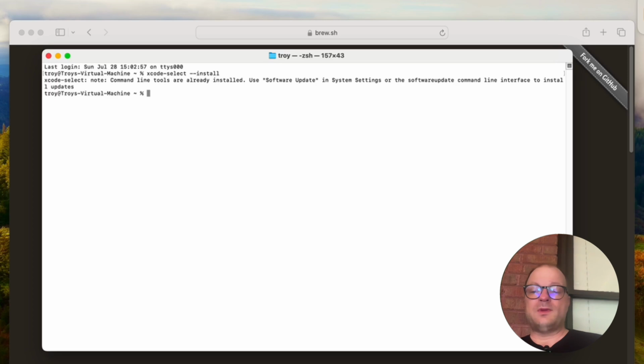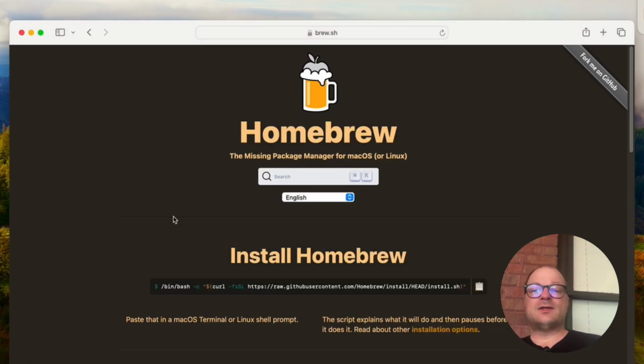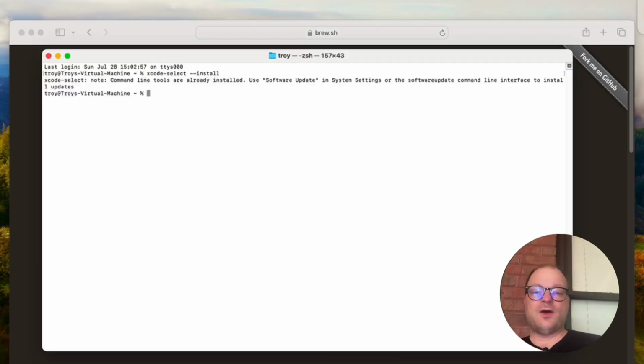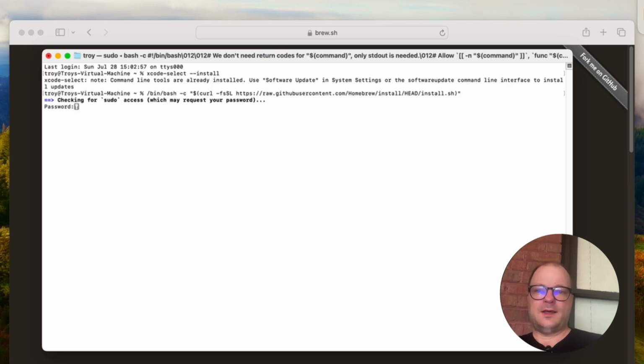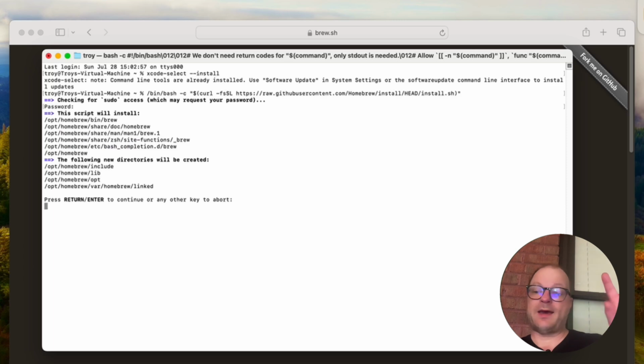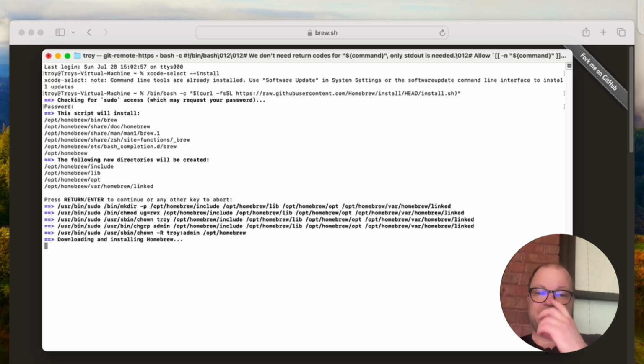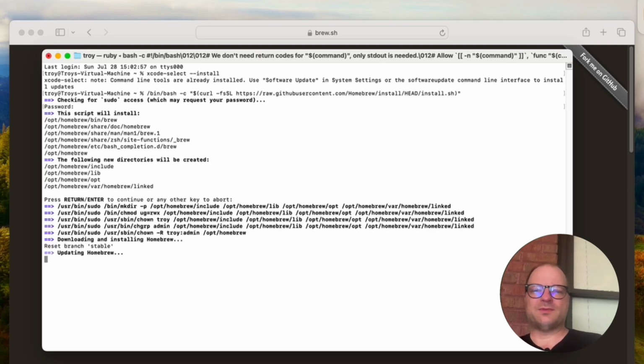So we're going to install the package manager called Homebrew. And to do that, we go to brew.sh in your browser. And on the homepage, right away, they give you the install script. You just copy this little clipboard, get the green check mark, and then we go to our command line and just paste it and press enter. And it's asking for my password. Now, this is my local machine password, not my Apple iCloud password, unless they're the same, which they shouldn't be. That's a security risk. You don't want to have the same passwords across multiple systems.